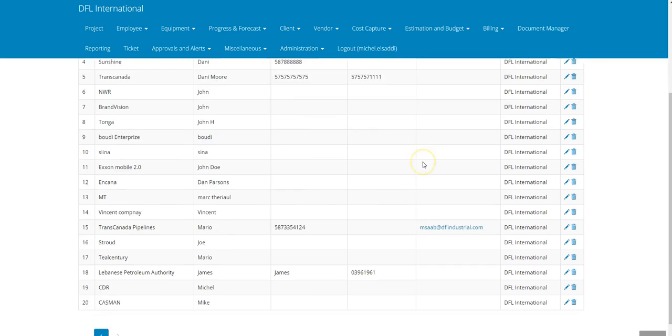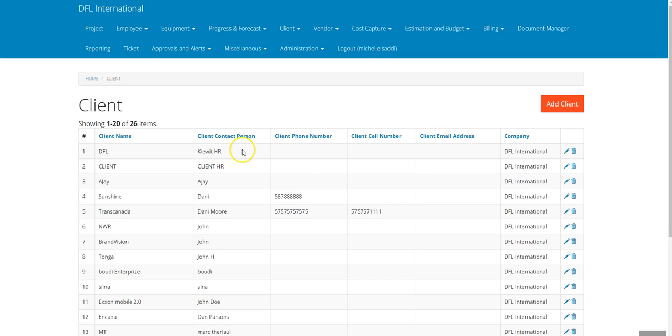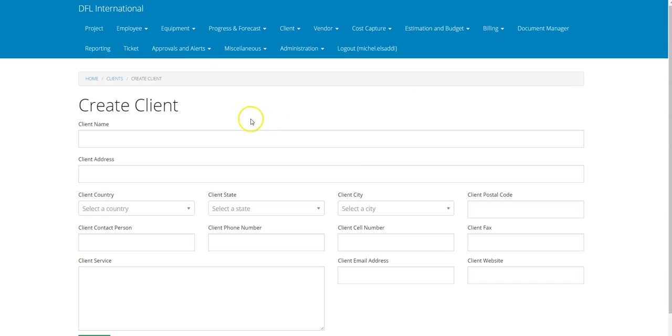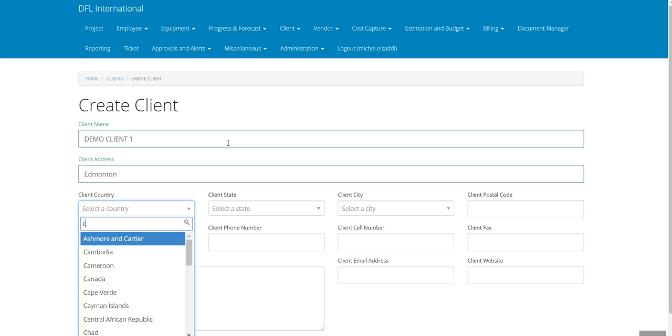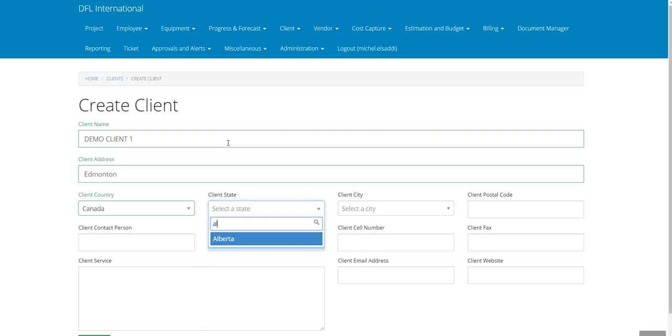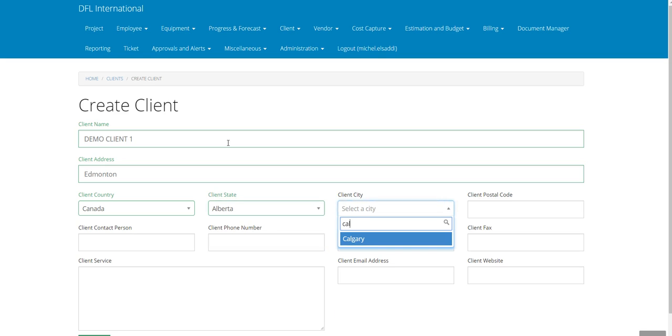So in there you have the list of all the clients that you have plus all the information on it. So it's as simple as adding a client and you put a client name, demo client one, address, Edmonton, let's say, country, Canada, and that's state Alberta, as you can see it's all self-automated data, and then let's say Calgary, and then postal code, you just put a postal code, contact person, let's say it's Michelle, which is me.